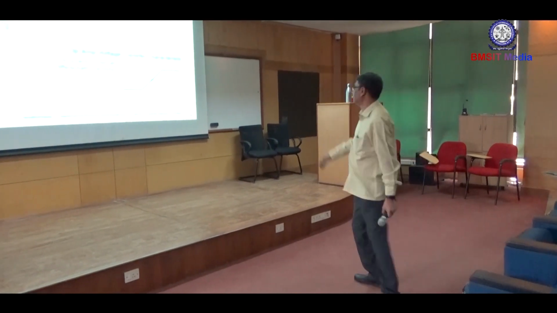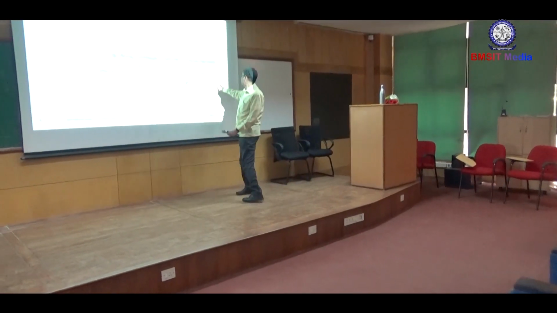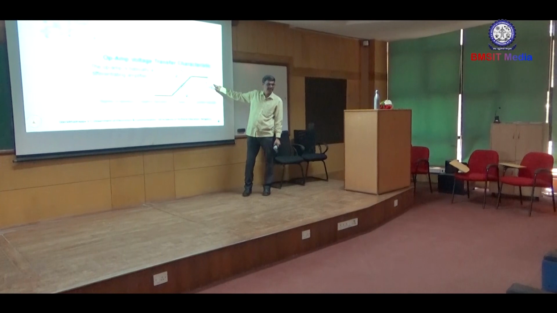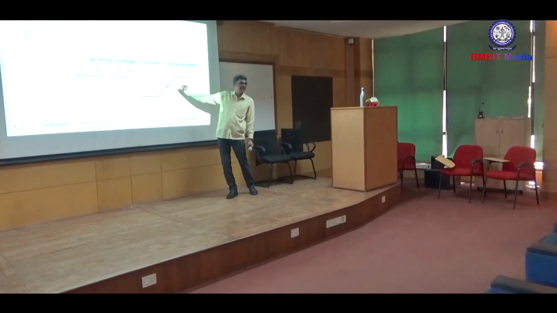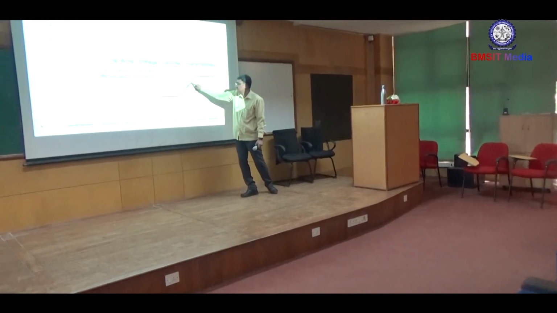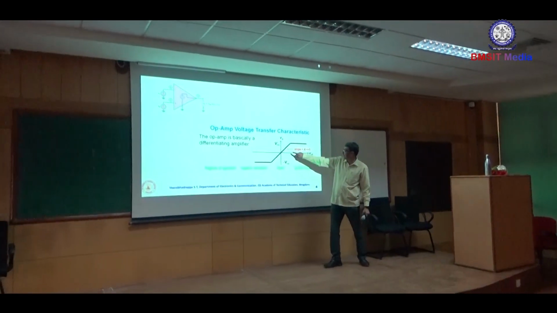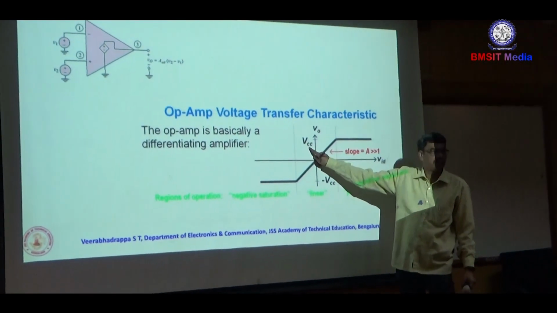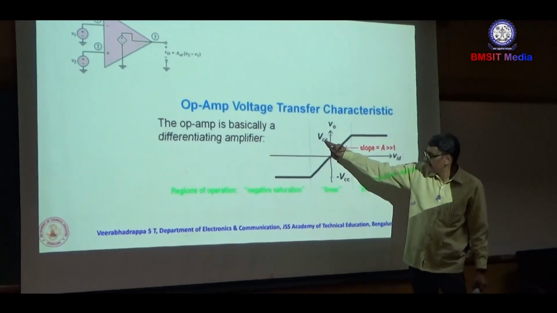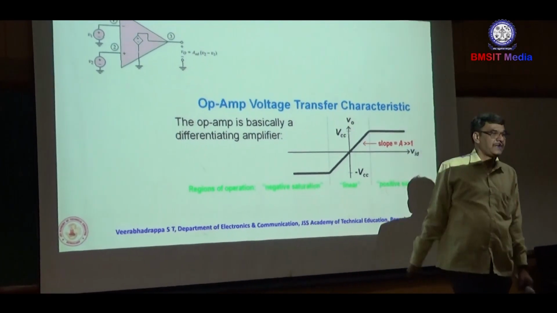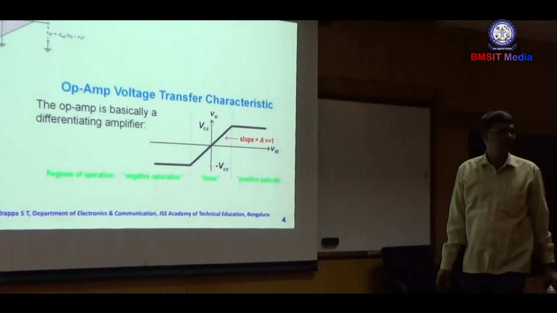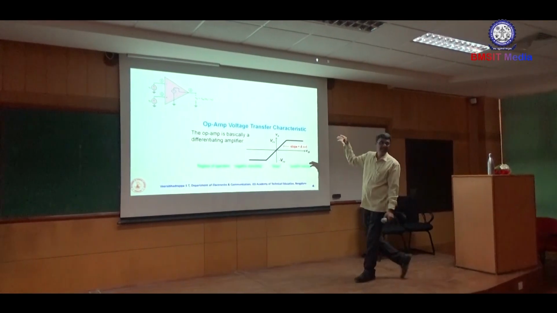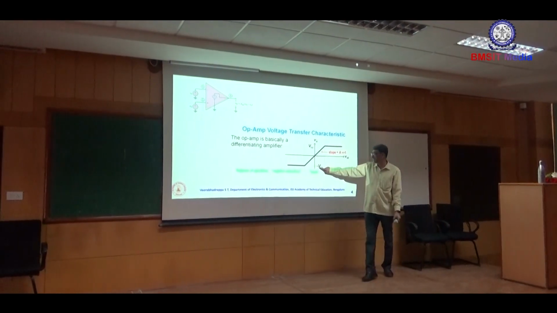In this case also, the output voltage when VID is much greater than 1, that is not 1 but 10 to the power of something, 5 for an operational amplifier. Even if a small input voltage is applied, due to the very small linearity, it directly reaches the positive saturation voltage, that is approximately plus VCC. Similarly, when the input V2 minus V1 is negative, because when you set V2 equal to 0 and V1 equal to some 2 microvolts, the output voltage is also negative, therefore it goes to the negative saturation voltage.